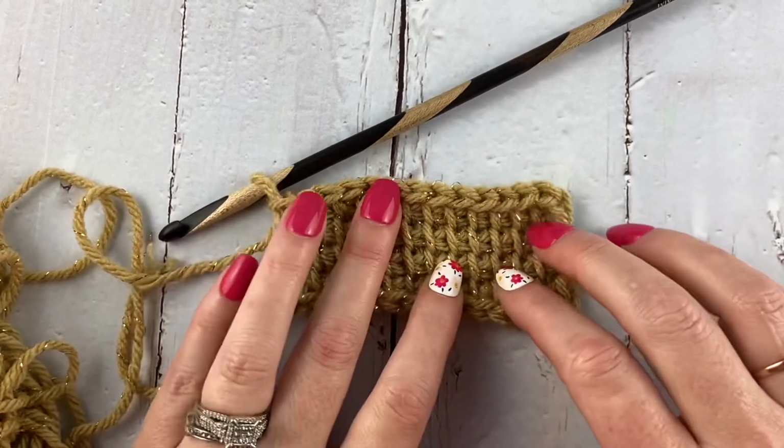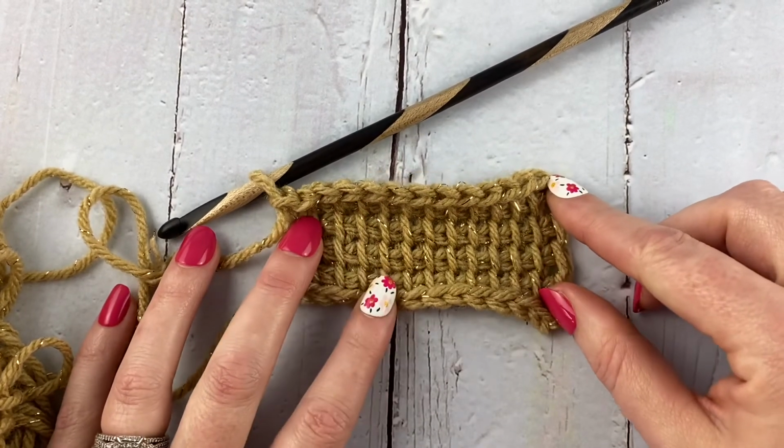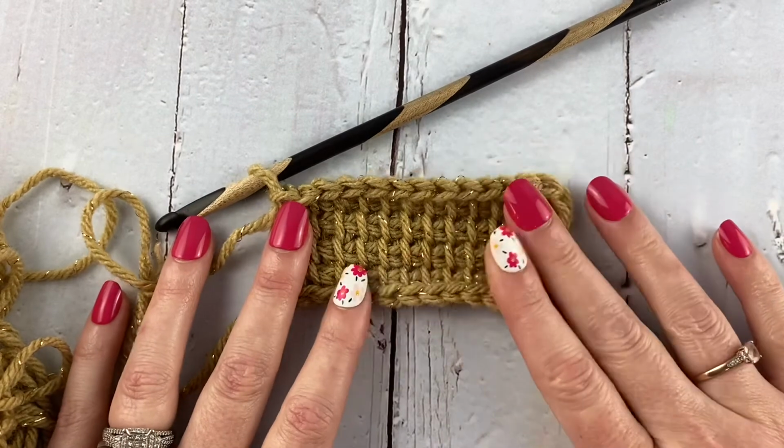And there it is. The bind off looks exactly like the rest of the stitches. I love that about it. So pretty, so neat, and so versatile, so fun.